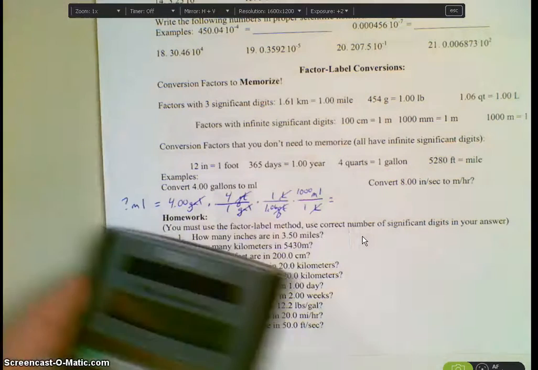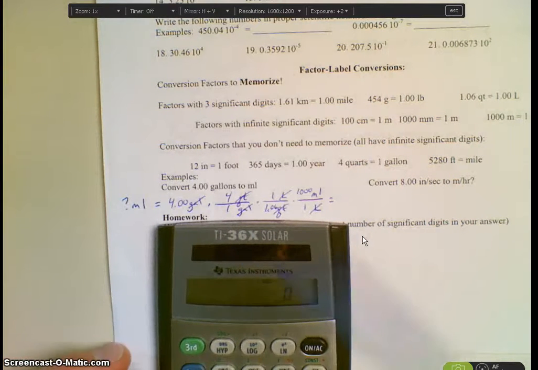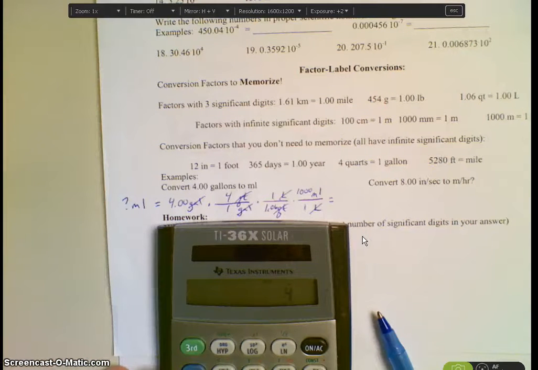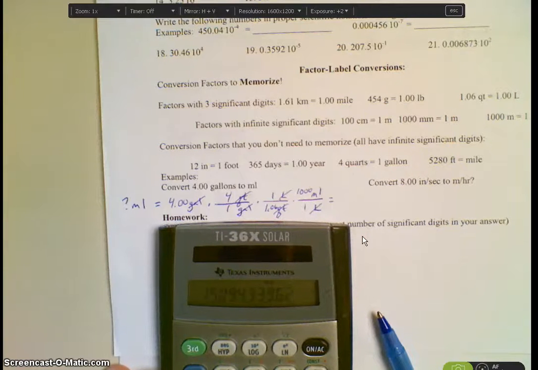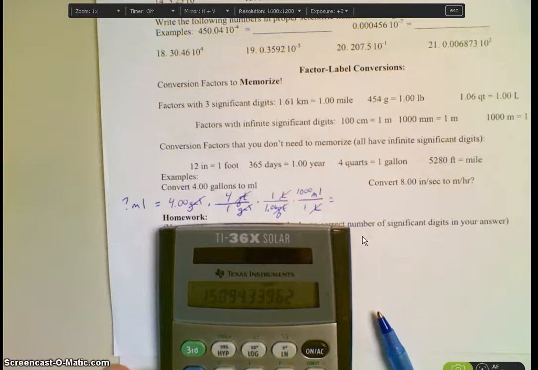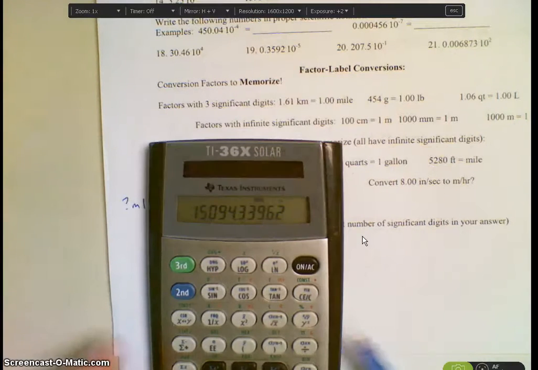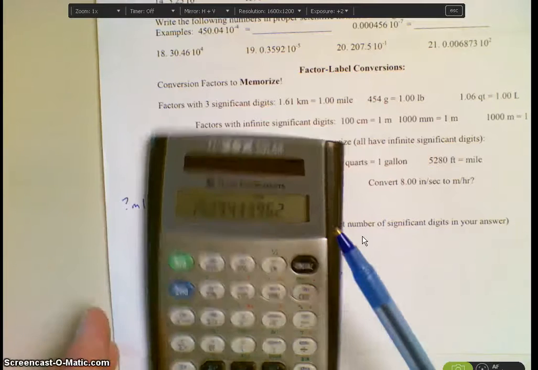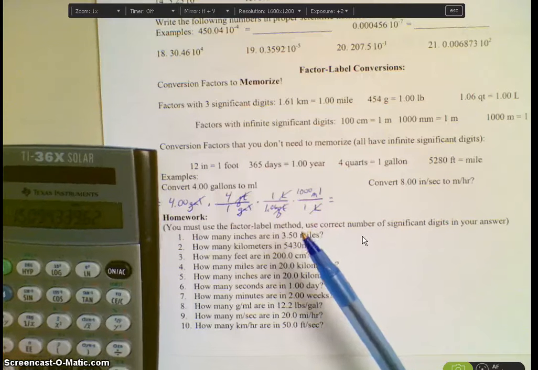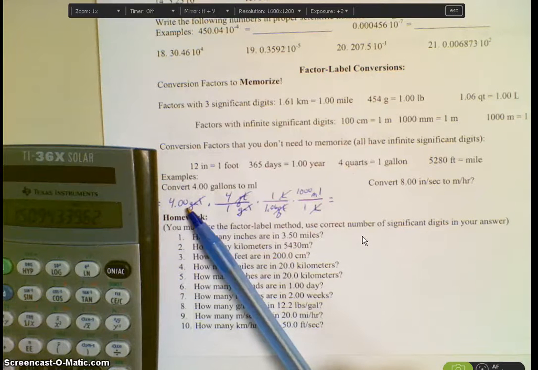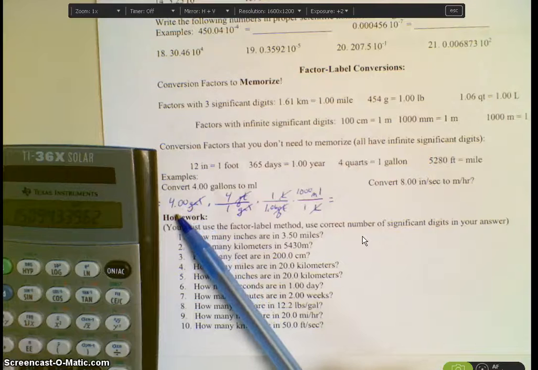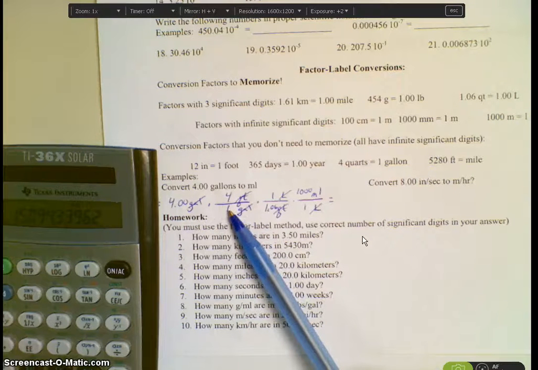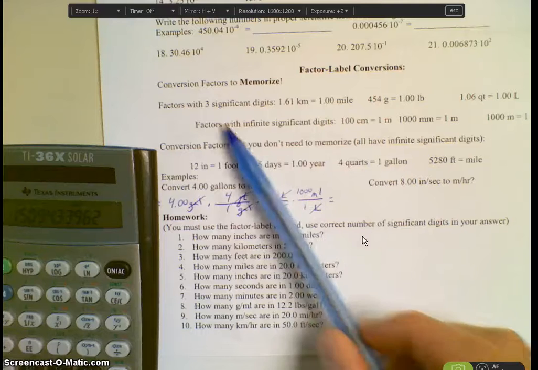So if I use my calculator and type this in, here's how I'm going to enter this in my calculator. I'm going to multiply all the numbers on the top and divide by all the numbers on the bottom. So if I look here, I'm going to take 4 times 4 times 1,000. Hit my equals key. And then divide by 1.06. And this is the number I get in my calculator. Is this what I'm going to write on my paper? No. I'm going to look at my numbers and look how many significant digits I need to keep out of this. So if I look here, 4.00 has how many significant digits? 3, right? Those zeros are final zeros with a decimal. They're significant. 3. 4 to 1. Infinite. Good. 1 to 1.06. It tells me right here it's 3 significant digits.